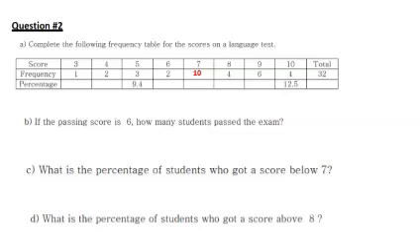Now, in order to find the percentage, you put the frequency over the total times 100. So the percentages, as you can see. How do you know that your answer is correct? You add all the percentages, you should get 100. Now, if the passing score is 6, how many students passed the exam? You need to add all of these: 2 plus 10 plus 4 plus 6 plus 4, it's 26 students.